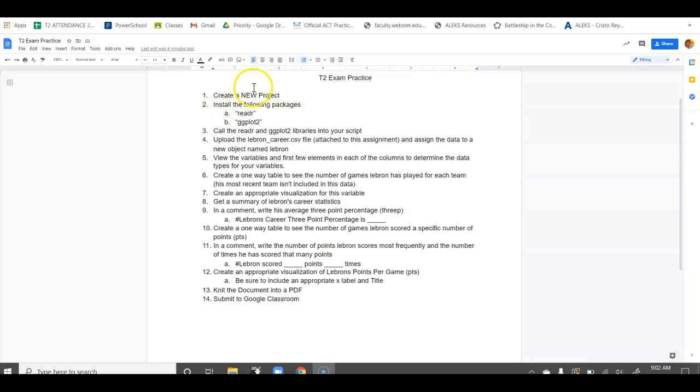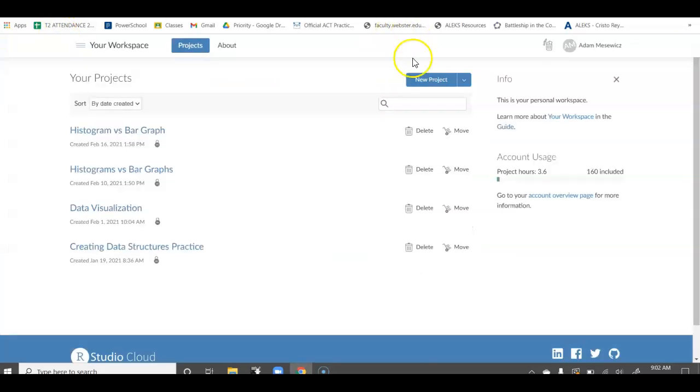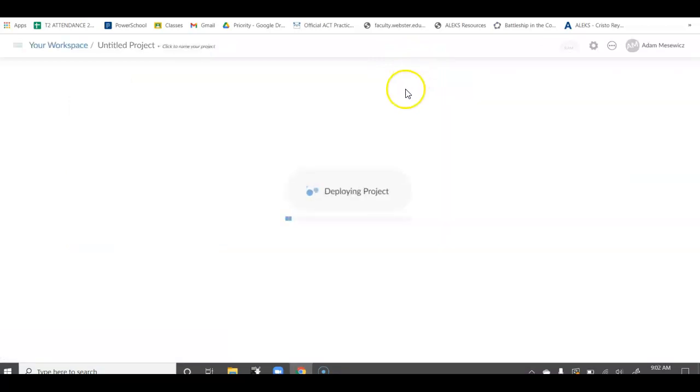The first thing that you need to do is you need to create a new project. And so we're on RStudio Cloud, which is the internet version of R. You can kind of think of, if you're creating a new project, it's basically like you're creating a new computer. So we're not going to have any files stored on this computer yet, and we're going to have to upload all the files. We're going to have to install the packages. So a lot of the times, you don't want to create a new project unless you're moving on to something completely new. And you want to keep it separate, kind of like that.